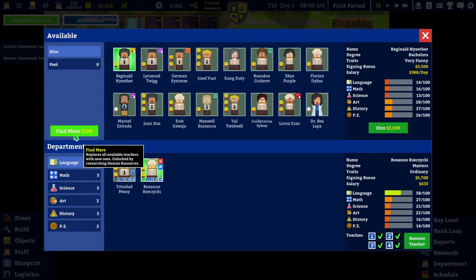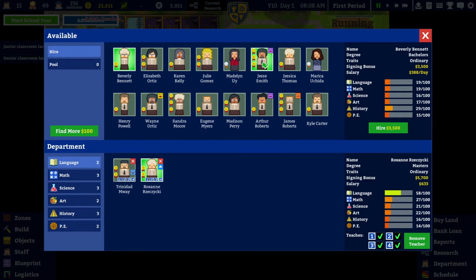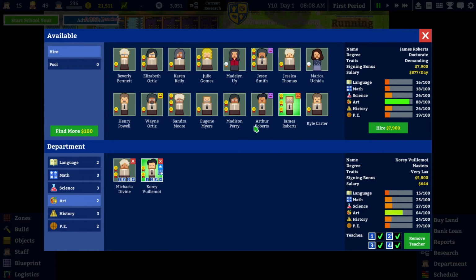Okay, and then I think we need to do some finding more. Right, Jessie Smith, you're very good at PE. You're good at art. Who's the superstar one? You're also good at art, but they're really expensive. They're very expensive. You're good at art. Let's get you in here. What's your trait? You're demanding. Oh no, an energy decrease.